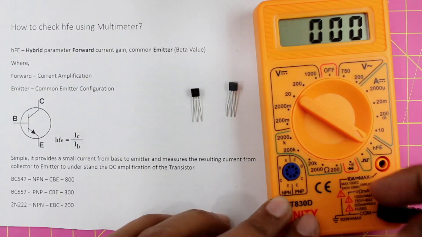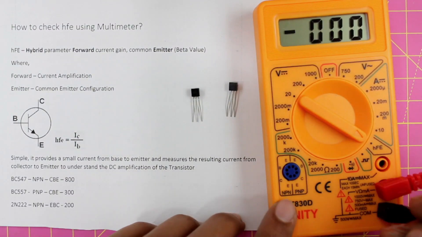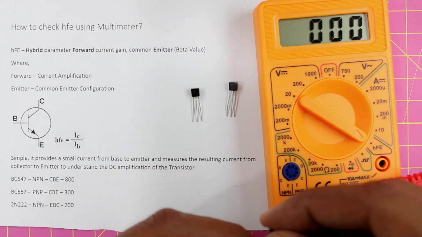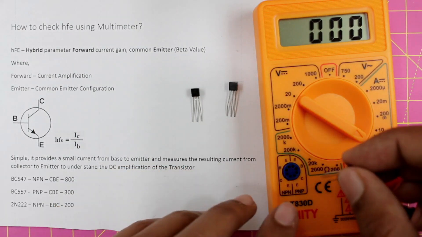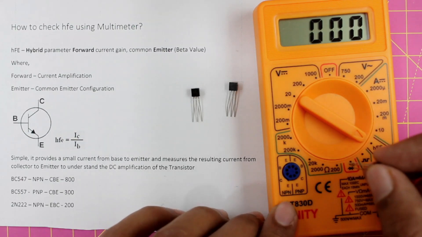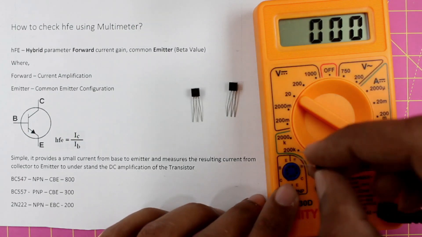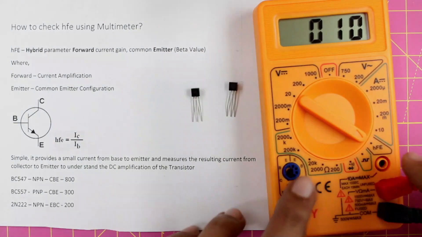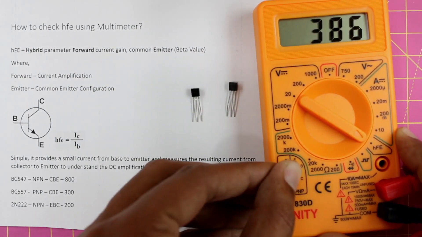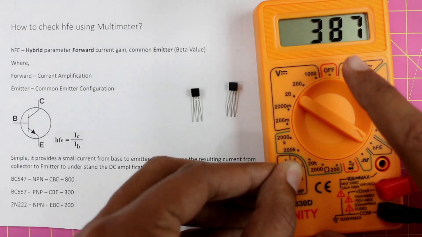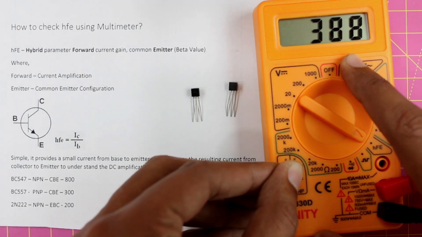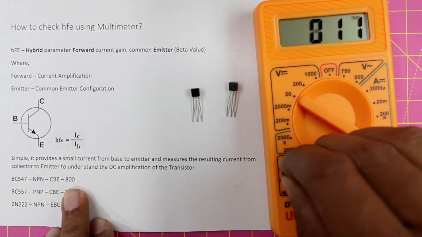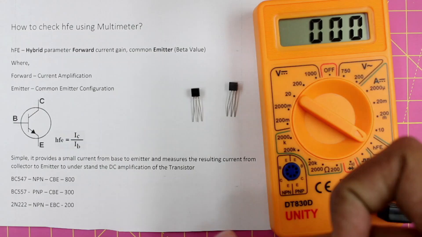We have our slots over here, so there is both NPN and PNP. We know that this transistor is an NPN transistor and the first pin is collector, so we have to find the collector under NPN and connect the terminals accordingly. It has to be in the order collector, base, and emitter. Once you do that, you will see the DC amplification value or the beta value is 387, which is less than 800. 800 is the maximum beta value according to the datasheet of BC547, but we have only 387.